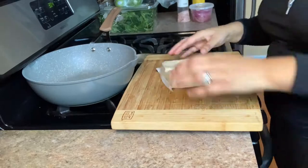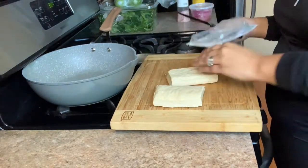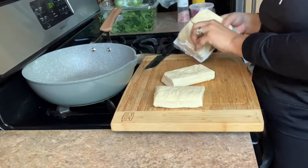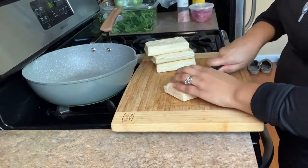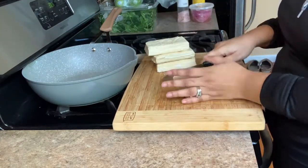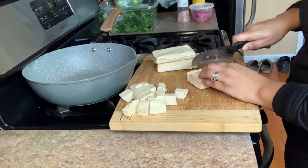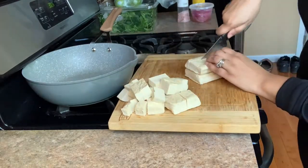So next I have extra firm tofu. One thing that I found really interesting about this recipe is that I didn't have to press the tofu. Normally a lot of recipes, especially when you're going to fry tofu, talk about pressing it, but this recipe didn't require me to press out the tofu, which I thought was really convenient, and it kind of made the dish go by quickly.